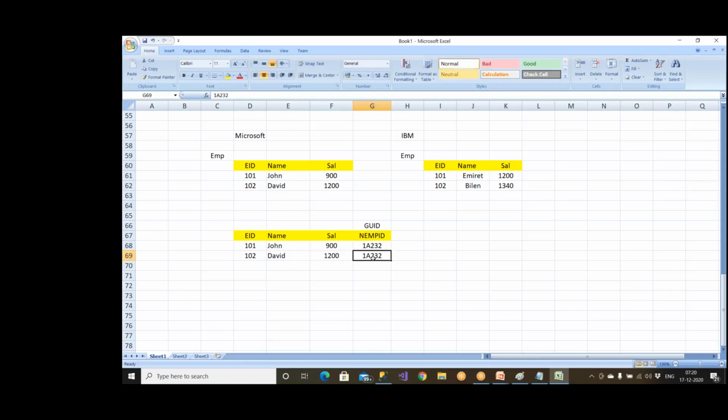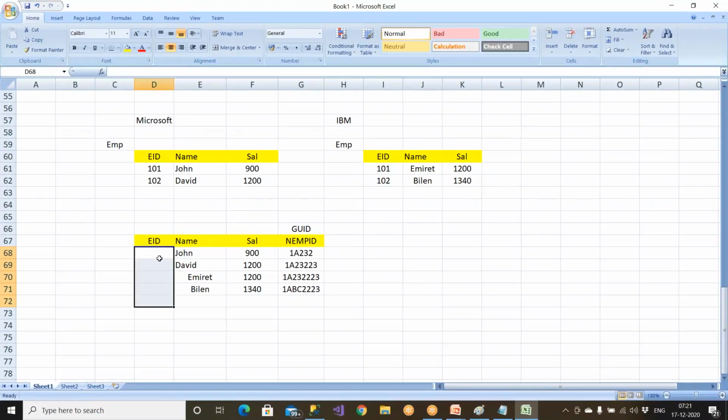You may have something else here, and when you store it, you get a new number like this. So this will be the employee ID. By using this, you should be able to identify that this record is something new, and this record is something new. Later they delete the old ones and assign new numbers. They may have one, two, three, four.